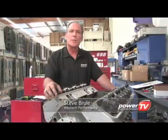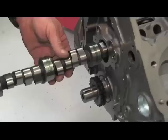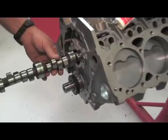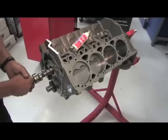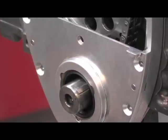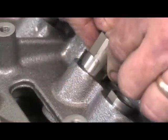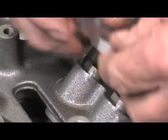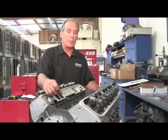After receiving our Dart short block, one of the first things we did was install a hydraulic roller camshaft supplied by Comp Cams. The specs we chose were 242 on the intake, 248 on the exhaust at 50 thousandths. Total lift is 540/562 — while that's maybe not an all-out drag race camshaft, it's certainly going to let the guy in the lane next to you know you're serious. We topped that off with a three-piece timing chain cover for accessibility and adjustability, then installed hydraulic roller lifters with a factory-style tie bar and spider assembly — a unique feature this block provides that a lot of aftermarket blocks don't.